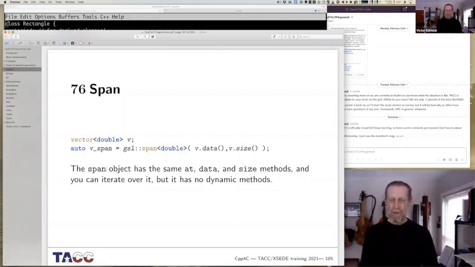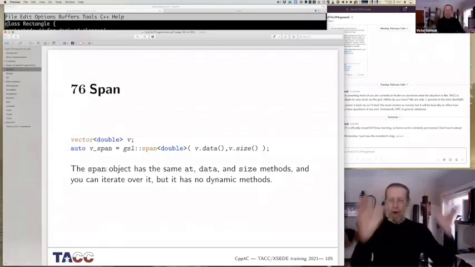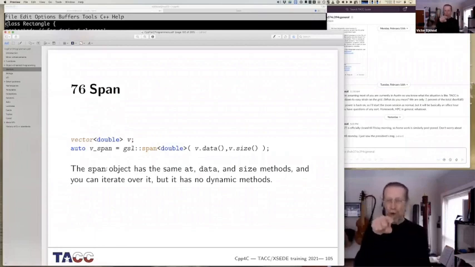So if you're into dense linear algebra, then you know that manipulation of the LDA parameter, the leading dimension parameter, allows you to do pretty good trickery with having one matrix and then setting a pointer to a submatrix. This does not work with C++ vectors.